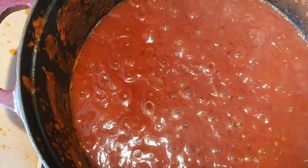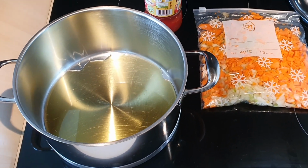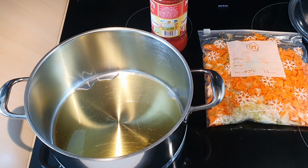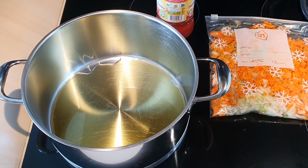And let's move on and see how the Atlantis does. Okay, now it's the Demeyere Atlantis' turn. We're gonna do exactly the same thing, the same method, the soffritto, the passata, and we'll check back at the same time intervals as we did for the Staub cast iron.